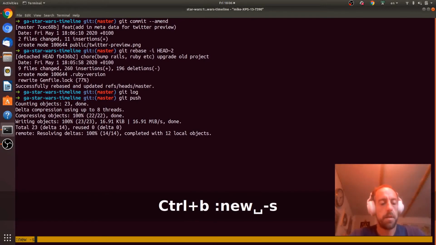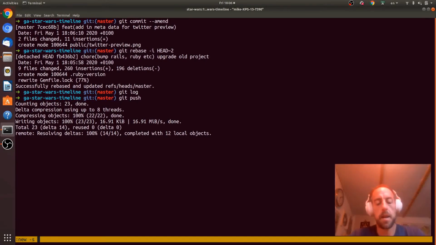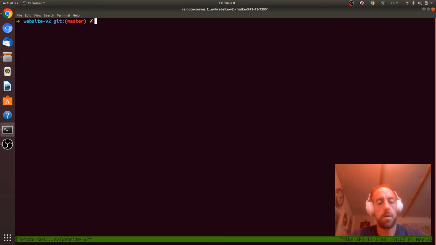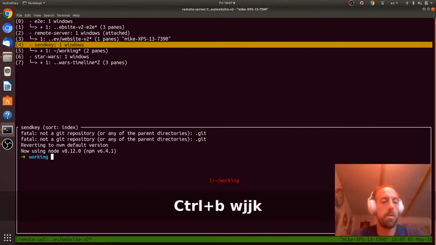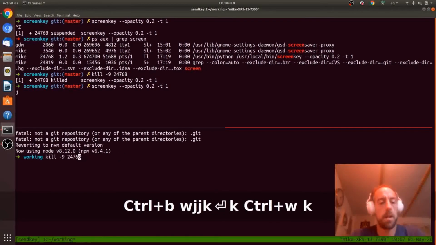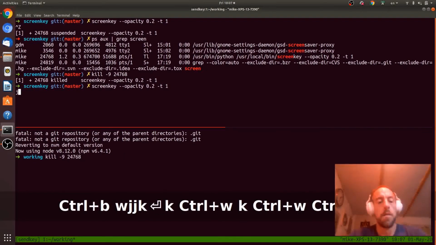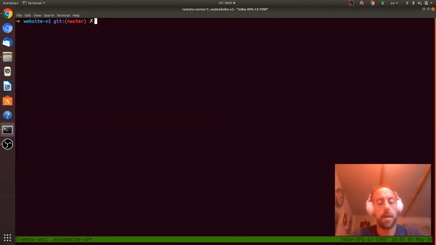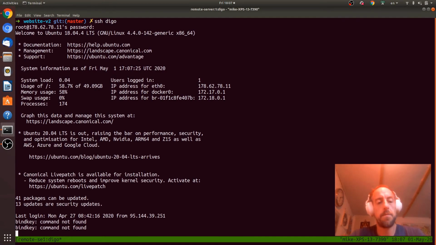I'm going to set up a new session, tmux new -s, and it's called remote server. Cool. And I'm going to log on to my remote server, but first of all, I don't want you to see my password, so I'm going to come into here, and run the commands, and SSH to go. Great. And type in my password. Great, so this is my remote server.